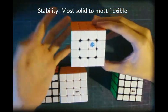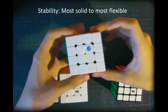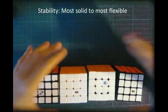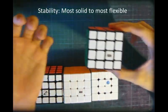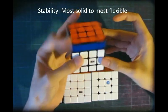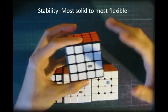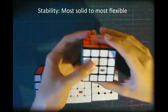And then for the Gun 460, it flexes a little bit more, but because of the strong magnets all over the cube, it helps to keep it together, and there's really no other setting apart from these magnets because there's only one version of this cube available. And then for the new batch mini AoSu, it's still a very stable cube, and it still has that springy and elastic feel to keep the pieces together, but it is more flexible than all the others.